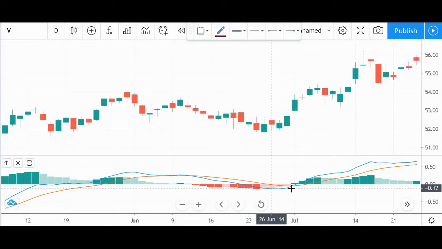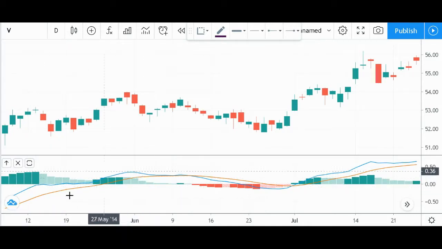You put your MACD up there. Now don't forget, these are the lines, right? Okay, so you got your MACD line here. That is blue. That's the slightly more jagged line, kind of jagged and jerky, right? Then you got the smoother line, which is orange here. That's called the signal line. You got your MACD line, you got your signal line, okay?